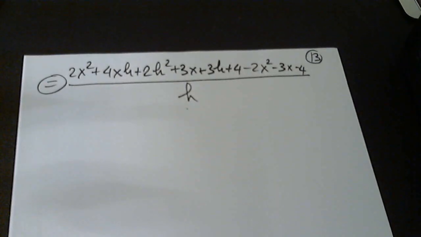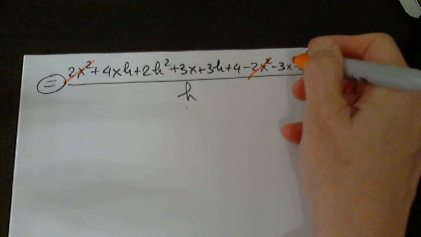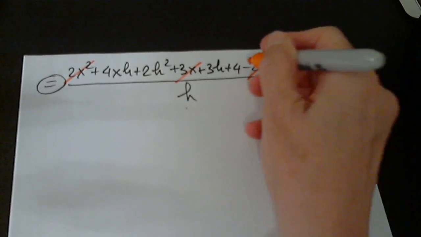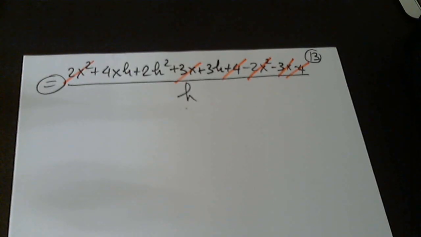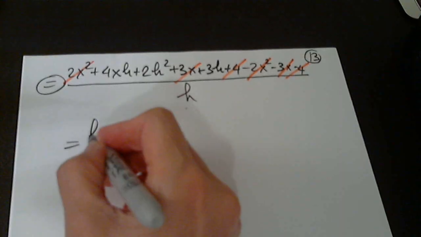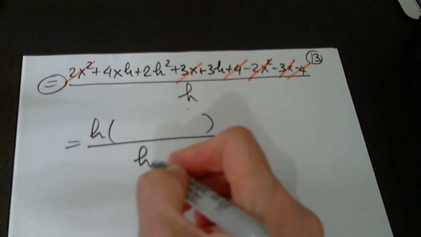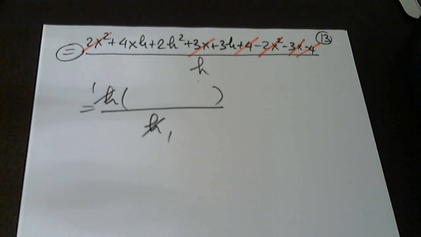What has to go away for sure? Otherwise, I can't continue. Everything that doesn't have h. Yes, anything that does not have h must go away, perfect. Otherwise, we cannot continue. Negative with positive, negative with positive, negative with positive. So those terms without h are gone. And now I have to factor out h, because only that h from the top factored out with the h from the denominator will simplify.